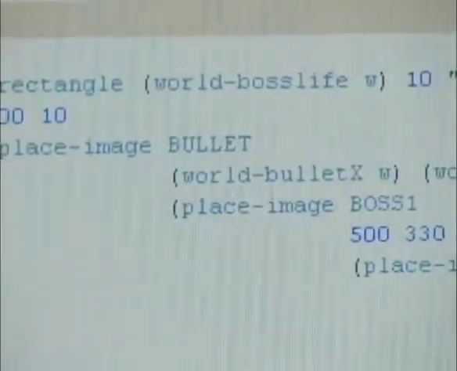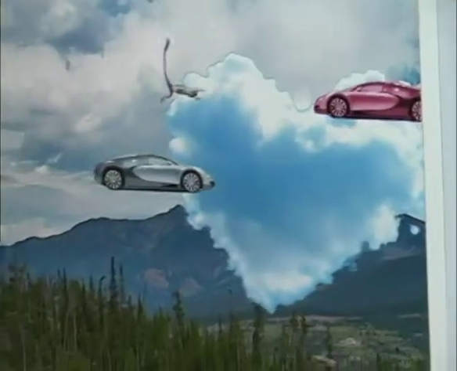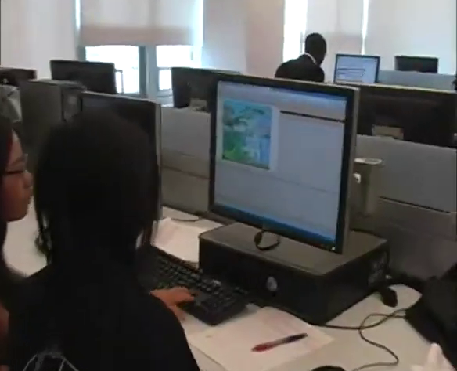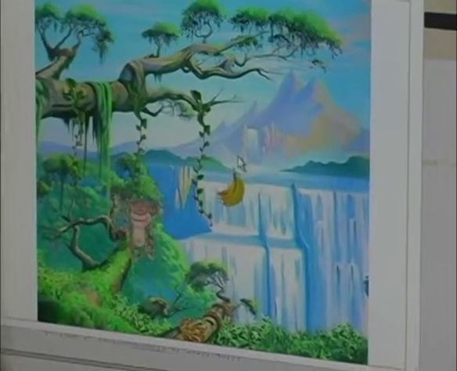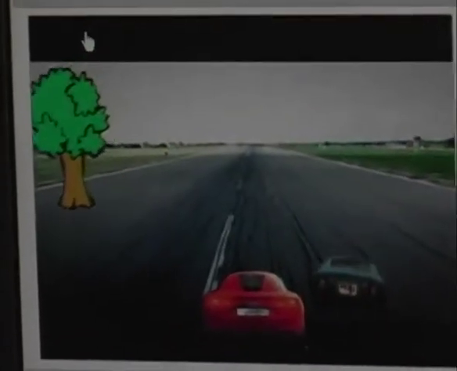We have a Western-style game where the sheriff is trying to shoot the bandit before the bandit can stab him. And they have little life meters that shrink as time goes by. One car can shoot, the other car can't shoot, but it can go faster. We have a game about a monkey in a jungle trying to eat every banana he can find. We have a racing game where two cars are racing.